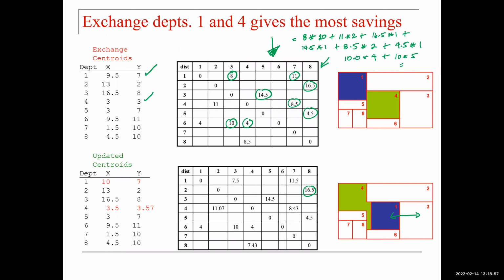So once you have identified that, then you have to go back and look at the actual layout and try to reconfigure your layout based on the actual information of the area, right? So we know 1 is smaller than 4, right? So we're going to be putting 1 in the location of 4, and that's going to create this weird shape for that department. But now, using that, we are going to find the actual centroids for the final layout, which is this one right here. And we go through the same process, right?